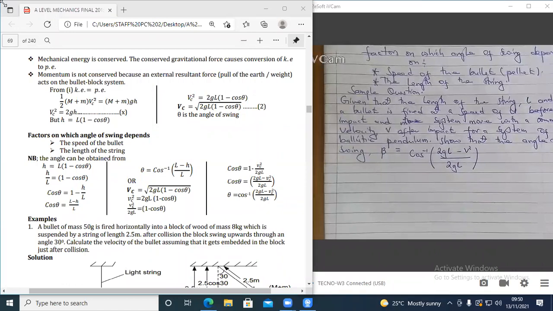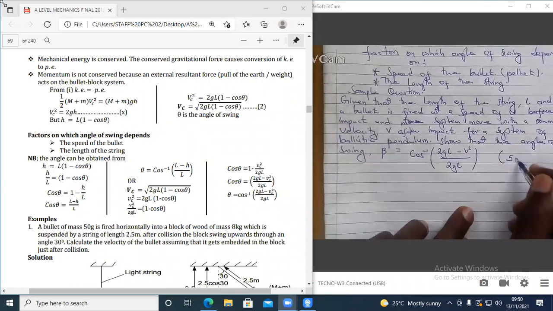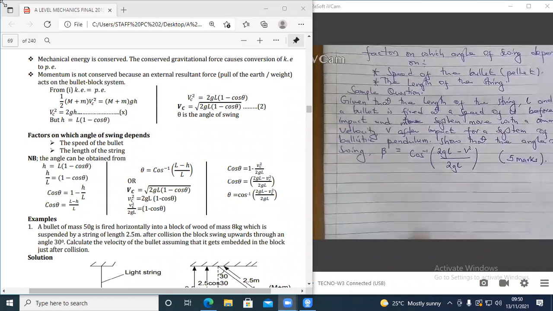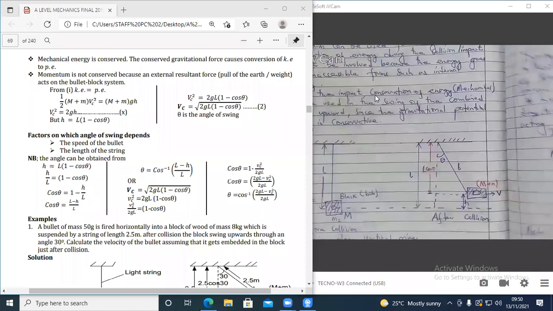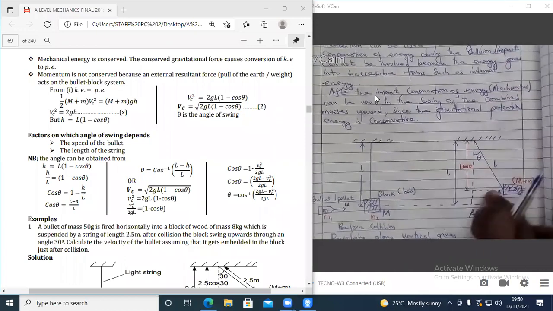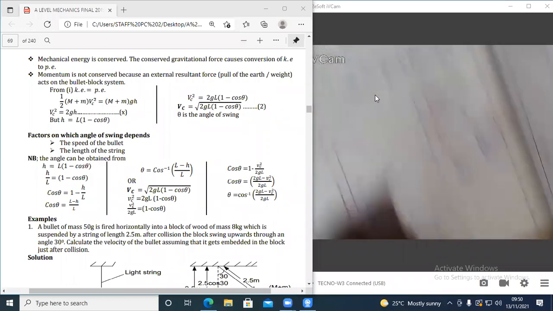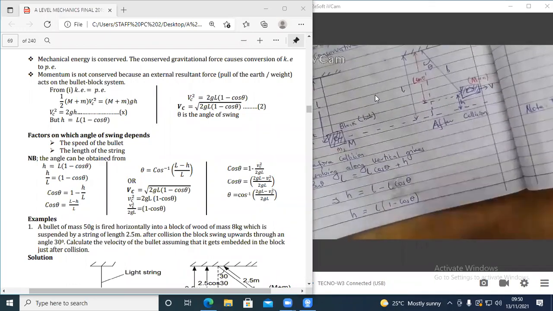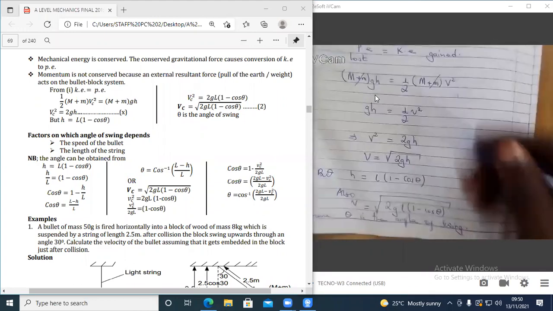Okay? Are you together, members? Then they will put for you there 5 marks. That one can carry 5 marks. So where are you going to start from? You start working from first principles. You start by sketching this. You don't need momentum. You come straight to conservation of energy, which is here.